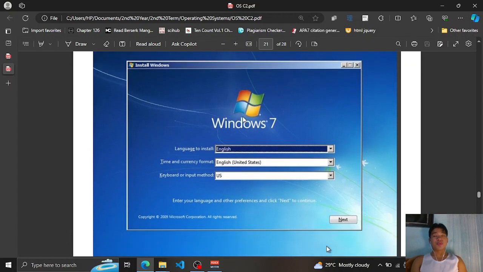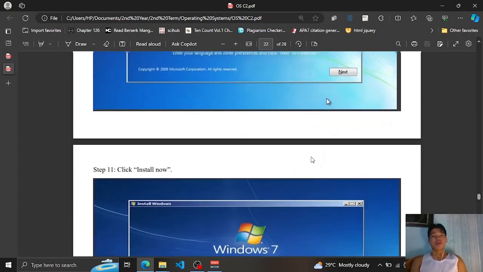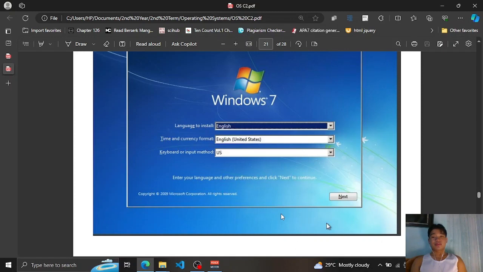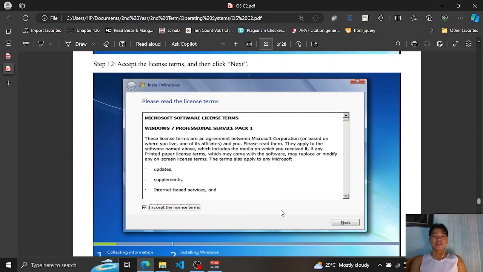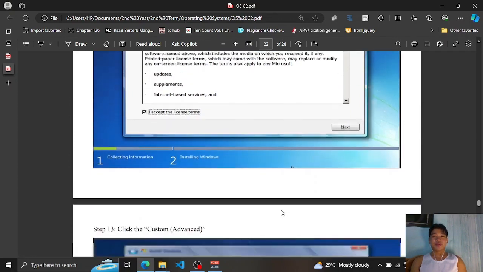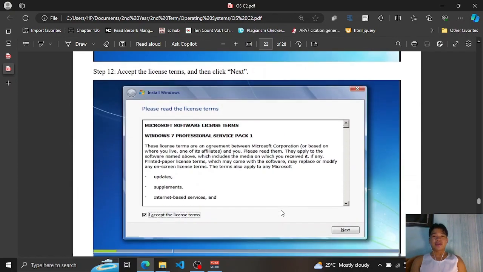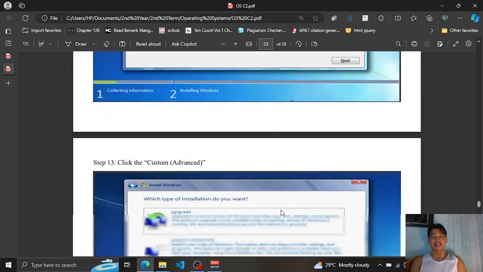Then like the Windows OS 2008, you can choose the language that your virtual computer is going to use, and then click Install Now. Again, in the license terms agreement, make sure to read it first and then next.